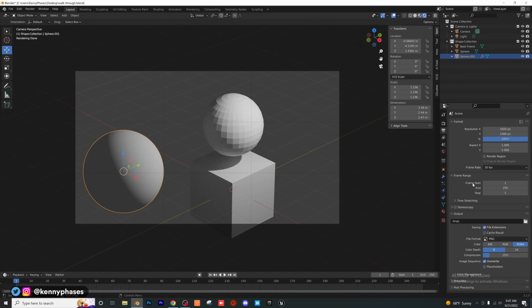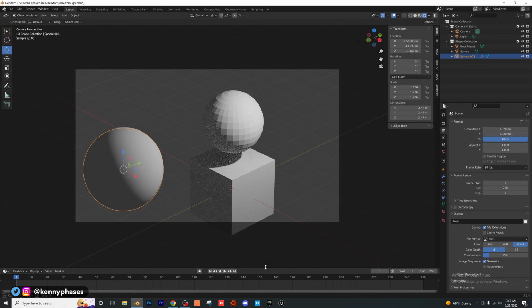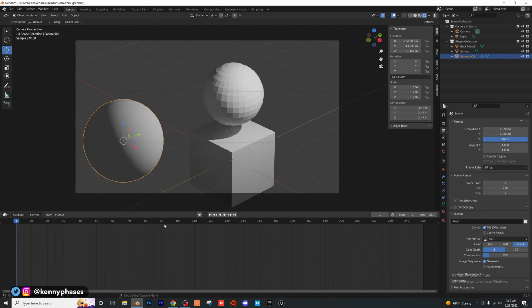Now, frame range. This is where we're going to start to get into the timeline. So I'm actually going to drag our timeline up. Don't be alarmed. There's nothing complicated down here. Basically, this is the frames of our timeline. As you can see, nothing's moving because we haven't animated anything yet. But over here, you'll see that frame 1 is our starting frame, right? And our end frame is 250.